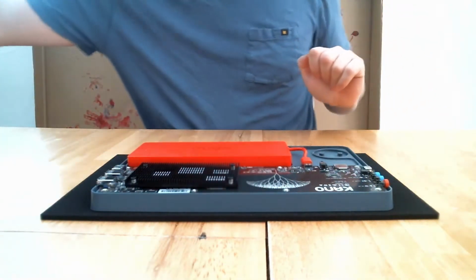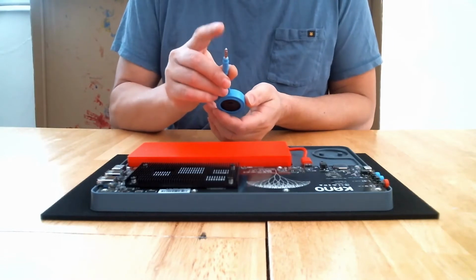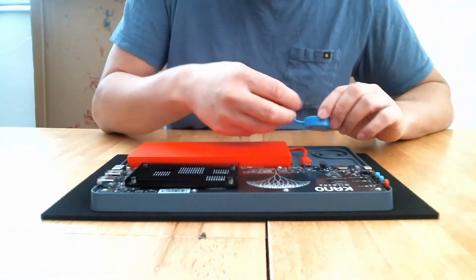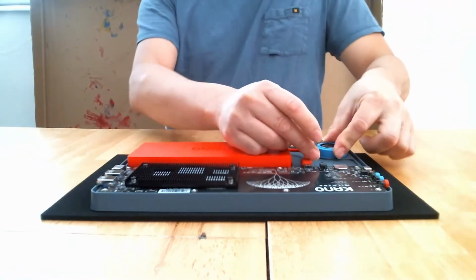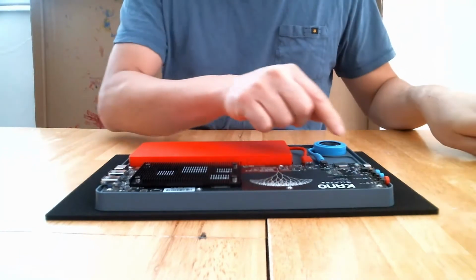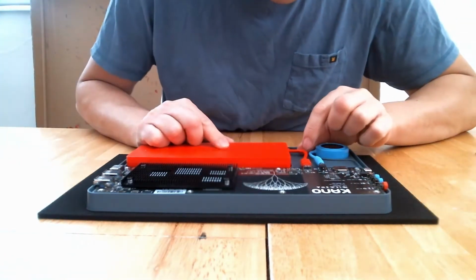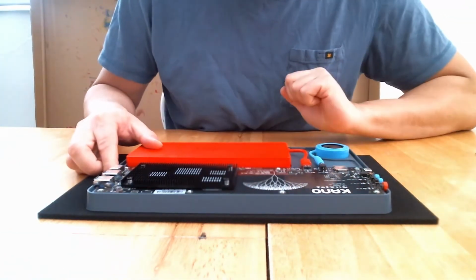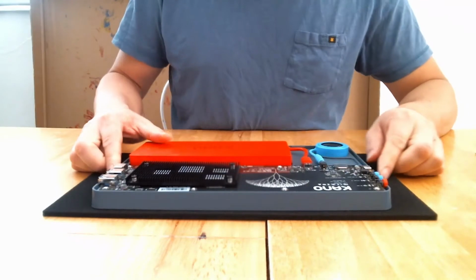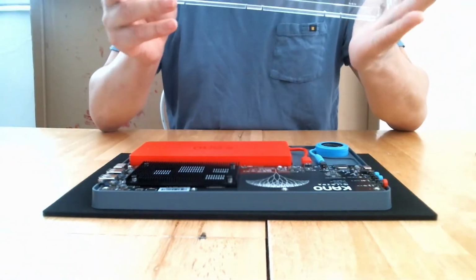Okay, now next will be the speaker. It has a standard headphone jack. I think it's a 3.5 millimeter. I can't remember the exact number of the second measurement, but this is where the sound gets generated from. Of course, you can always use the alternate headphone jack and hook it up to either headphones or larger speakers. Alright, those are plugged in. Now, according to instructions, things should be lighting up, but I do not see anything, so maybe that was just an illustration. Alright, next part, the clear case.